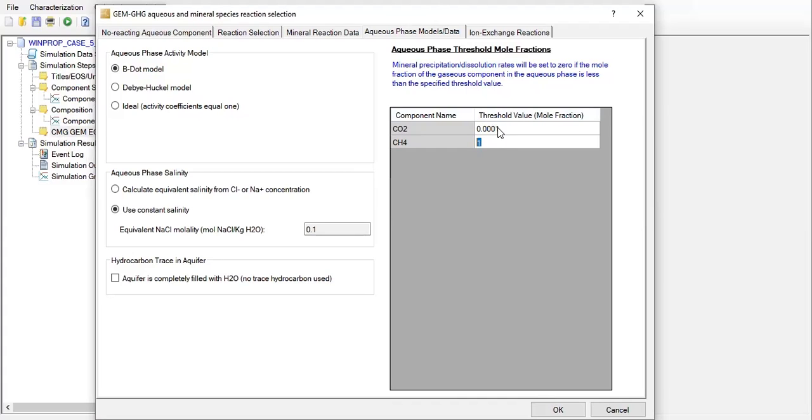Because the reaction rate, precipitation rate, dissolution rate will be determined by the mole fraction, by the concentration of that component. So that's why the threshold is important, because now we are telling the software, if the mole fraction is very, very small, then you can consider the reaction rate for that component will be 0. And again, CH4 is trace component, so whatever the mole fraction below 1, it will be considered 0 rate.